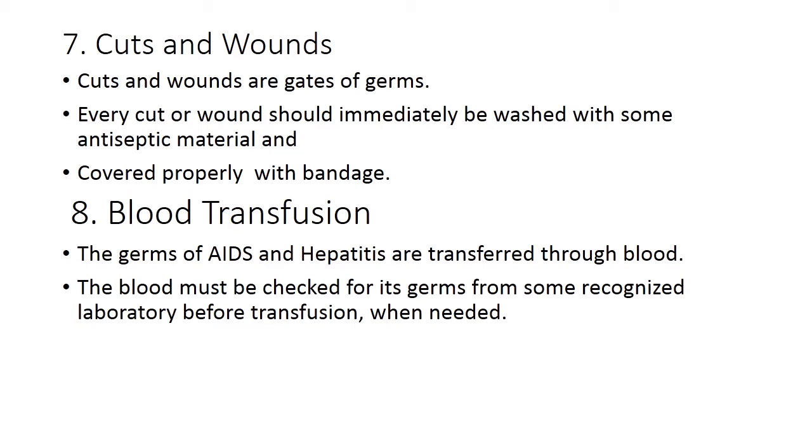One more medium for the transfer of germs is blood transfusion. If any person's blood contains a disease and that blood is transfused into some other person, then that blood transfusion acts as a medium to transfer the germs. The germs of AIDS and hepatitis are transferred through blood. The blood must be checked for germs at a recognized lab before transfusion when needed. And you all know that whenever you go for blood donation, certain tests are performed to check that you are eligible for the transfusion or donation of blood.